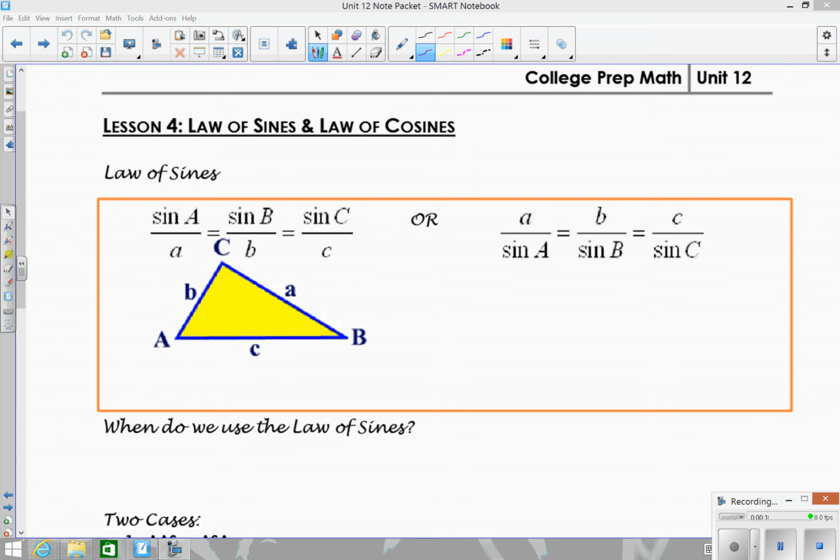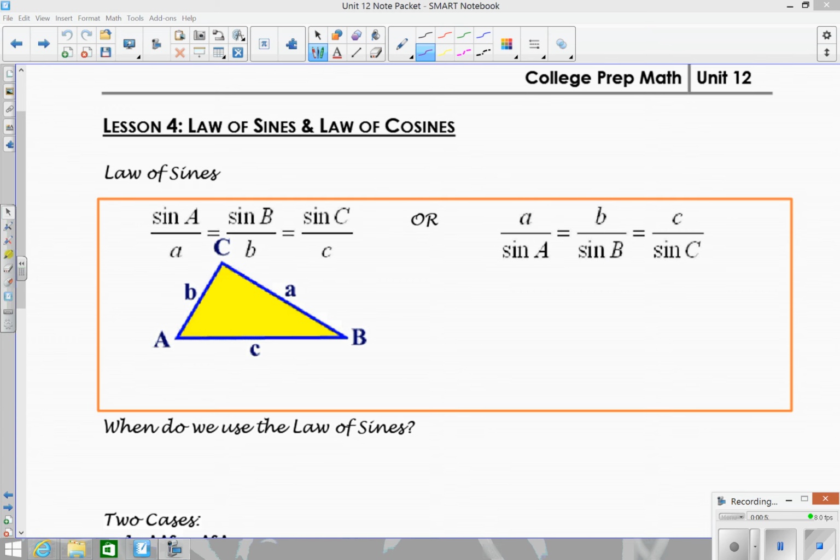The law of sines basically says that sine of angle A over side a equals sine of angle B over side b, and sine of angle C over side c is equal to this. So we can set up this proportion to solve. You can flip the proportion, you can flip each of these ratios. It doesn't make a difference, it'll give you the same answer because in order to solve a proportion, we cross multiply. So it doesn't really matter what was originally on top and bottom, as long as we remember to flip each piece.